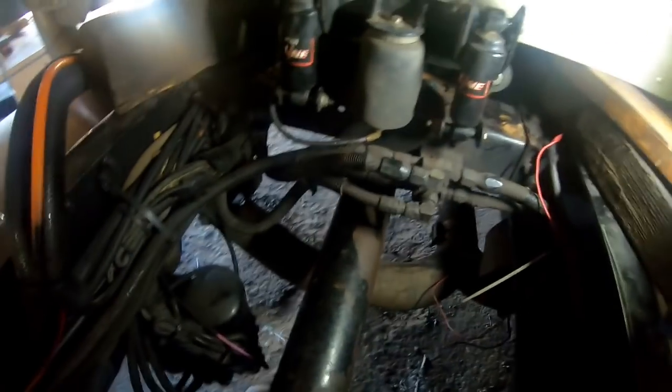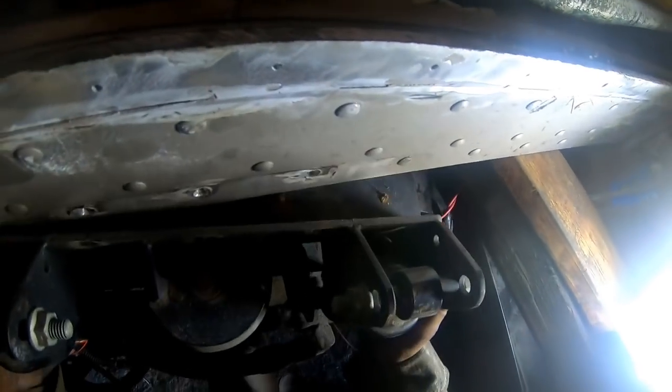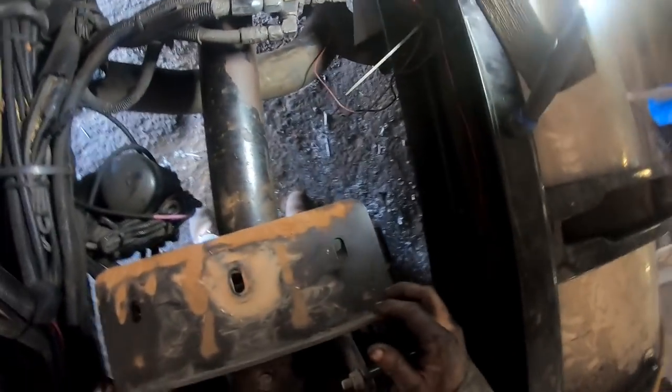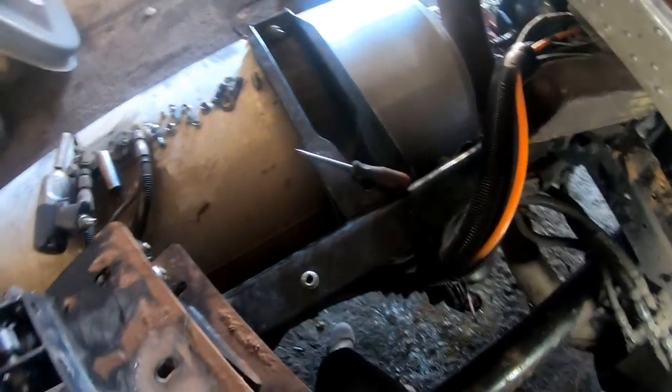You can't even see it right now, and I'm going to show it to you here in a second. That one bolt up there. Not too much fun. This bolt right here. Holy cow. Wasn't too much fun. We got her though.